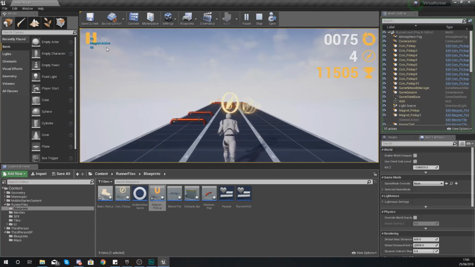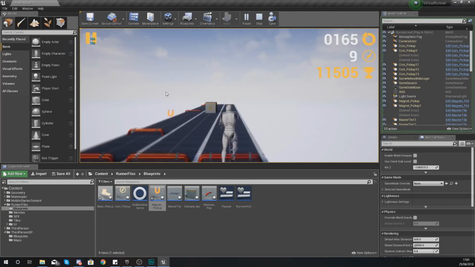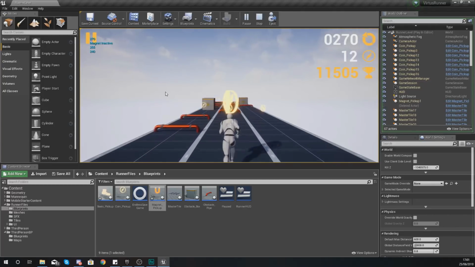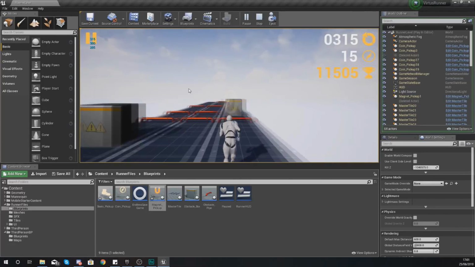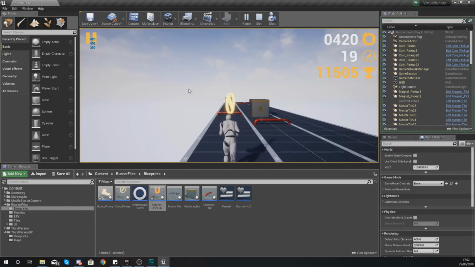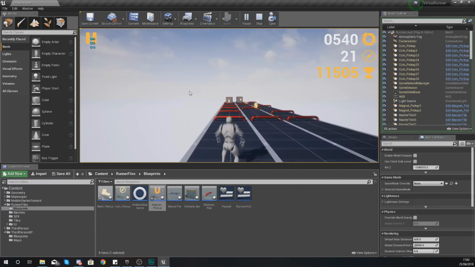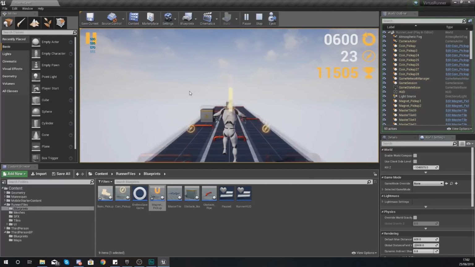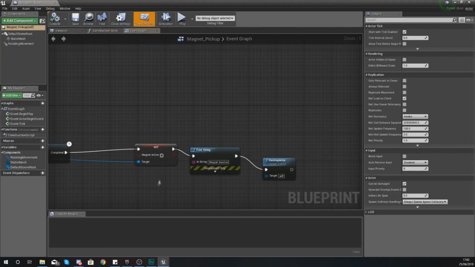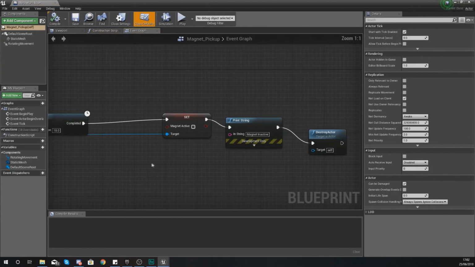We can see a magnet. Top left hand corner, it is telling us that the magnet is active. Count to 10 and it should disengage. So 1, 2, 3, 4, 5, and there you go. It's inactive. My counting's a bit off, but the magnet is no longer doing what I want it to do. Now what you will notice, even though it says it's inactive, it's still doing the function that it's not supposed to be doing. So what I'm going to do is quickly open up my magnet, and we are going to figure out exactly why it's doing that.